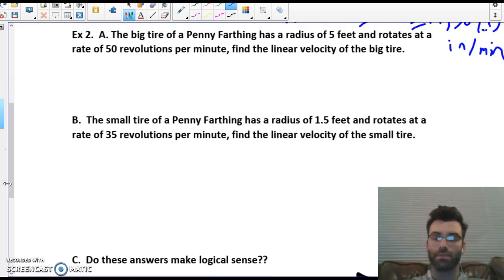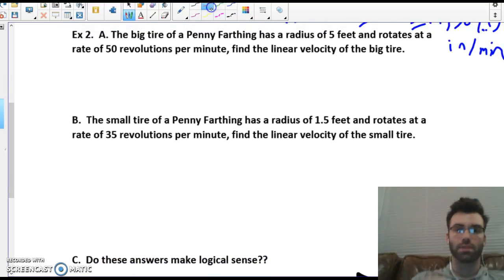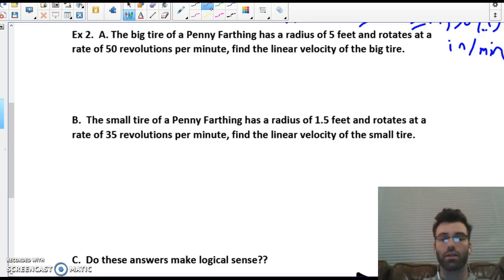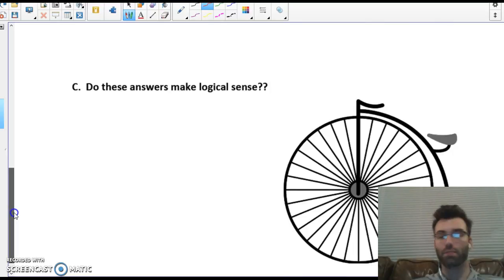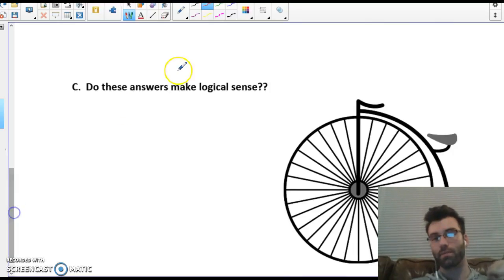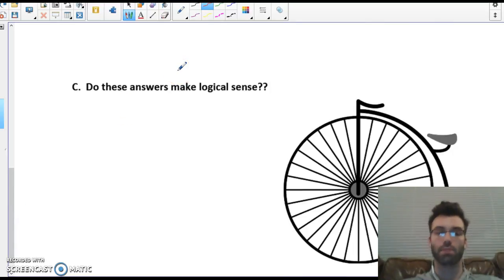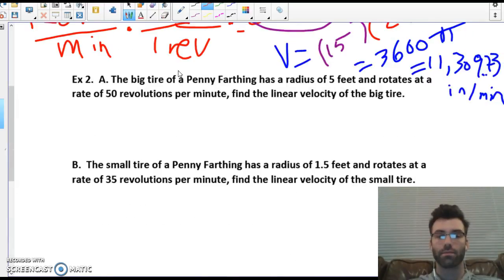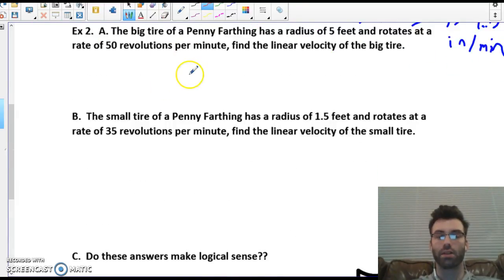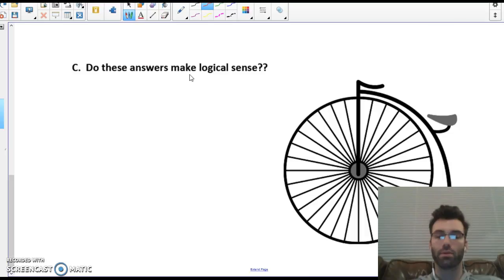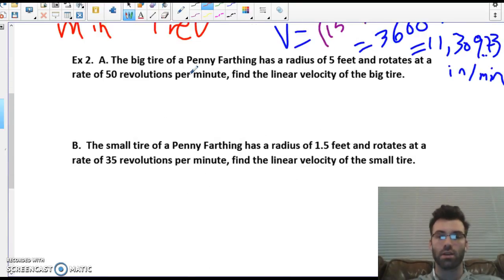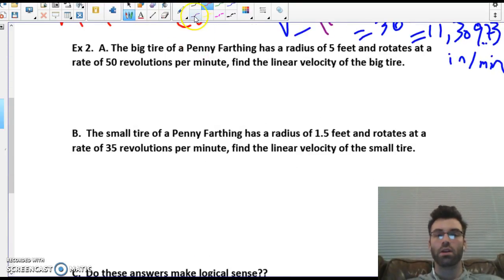Sorry, I kind of didn't give myself enough space on these ones. That one stinks. Hey now, our penny farthing bike, those fun bikes from yesterday, remember those? My face is kind of in the way. But those are back again. All right. The big tire, the penny farthing. What are the penny farthings? Maybe watch those funny videos. That was fun. Those are so fun.